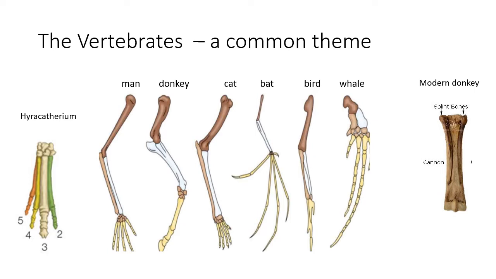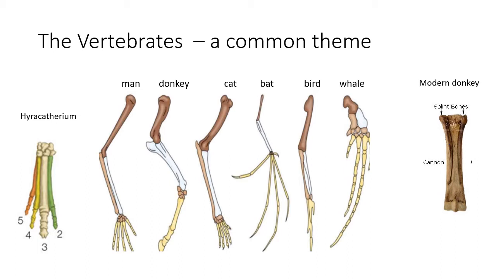So the whale developed a very efficient flipper, perfectly designed to power him through the water, and man developed a highly dexterous hand, allowing for complex tasks such as writing. But what of the donkey? Well, in order to run faster and live more successfully in the arid desert lands of its native North Africa, it gradually reduced the number of functional digits and ended up walking on the very tip of its middle digit, which became both longer and stronger.